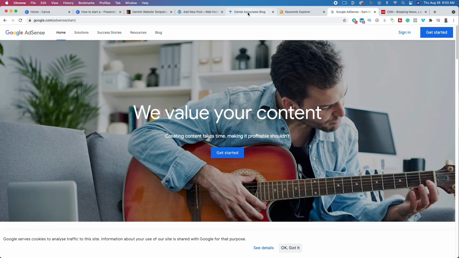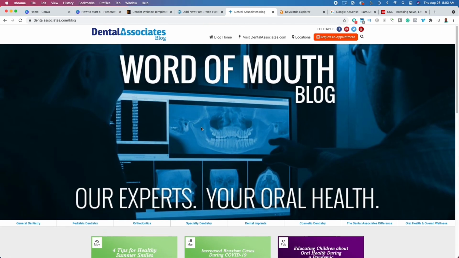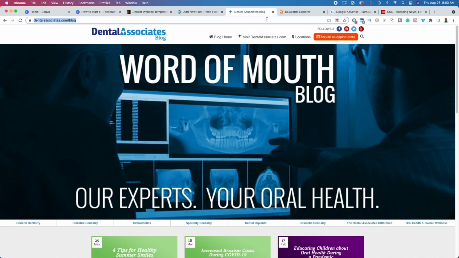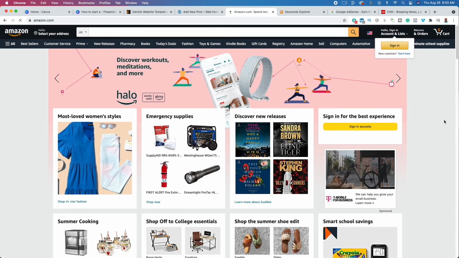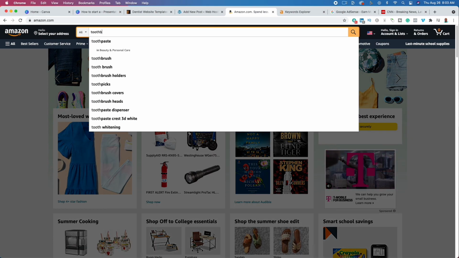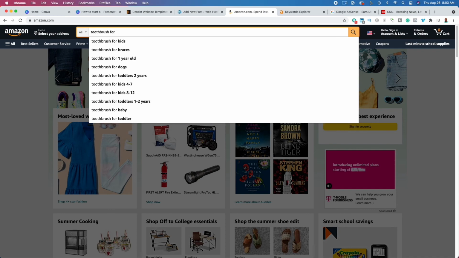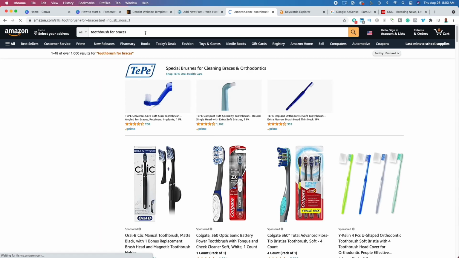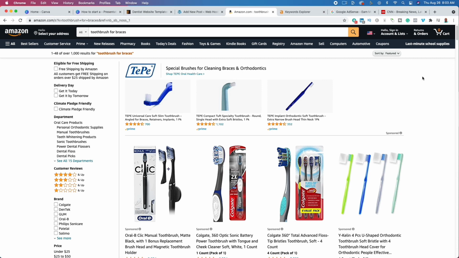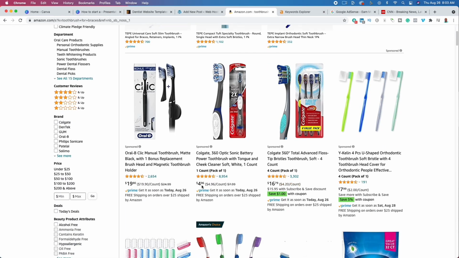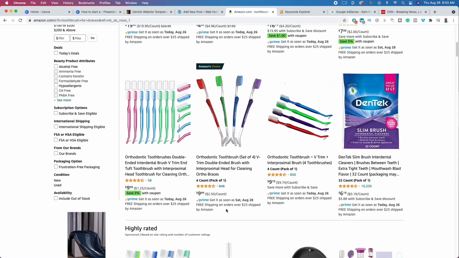Now, this can work out great for dentists. For example, if there is a toothbrush that you recommend, if there's mouthwash, if there's toothpaste, you could work with a company like Amazon, and you could direct link right over to them, and you can make money. For example, let me just go over to Amazon.com. If there is a toothbrush that you recommend for people with braces, we could go over and find, let's say, toothbrush for braces. I'm sure people ask you all the time, what's the best toothbrush? You could become an affiliate for Amazon, and you could recommend these toothbrushes and make a few dollars just this way.